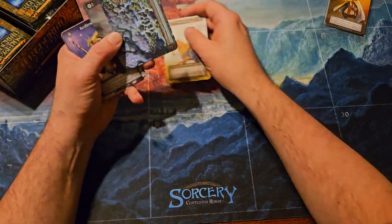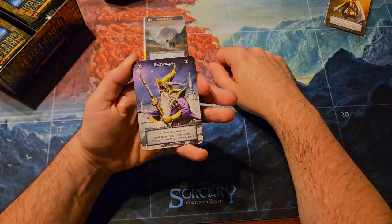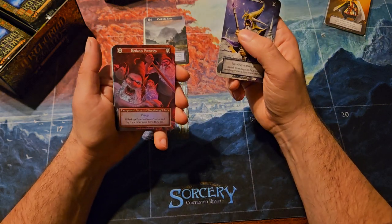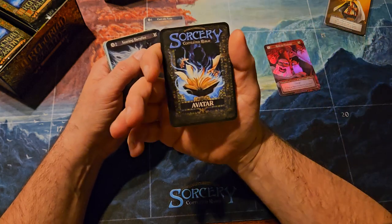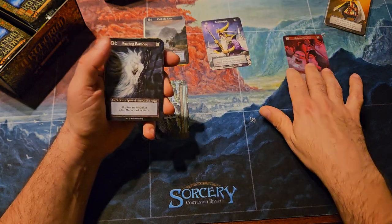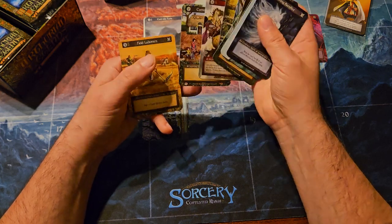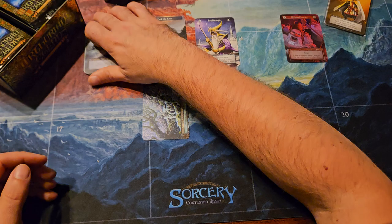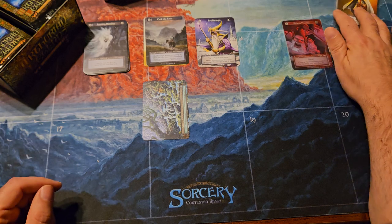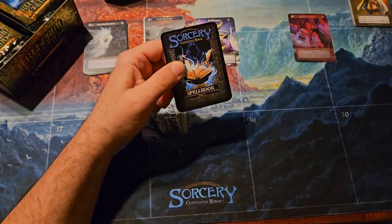And there we go. All right, so we're starting off with our three exceptionals, and then I don't know if this guy is elite or unique. And ooh, there we go. There's an exceptional, the Redcap Powries. Somebody did say they pulled one of these that had a spellbook on the back instead of avatar. Get some of this stuff sleeved up here, but I've got a couple of them, and haven't found one yet that says anything but avatar on the back.